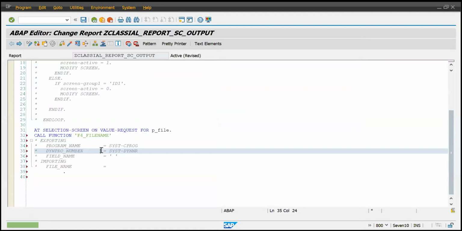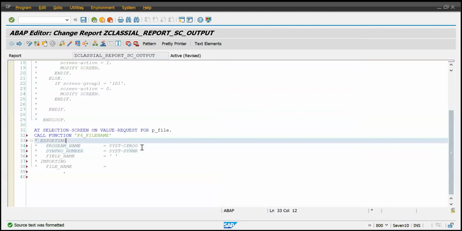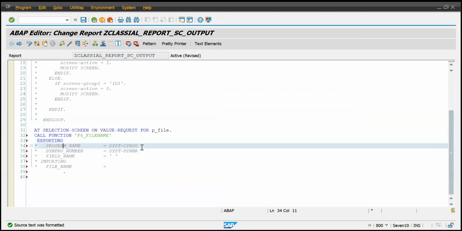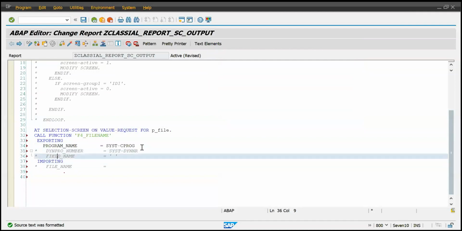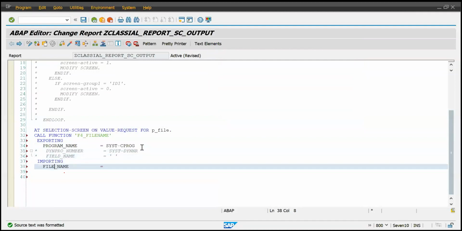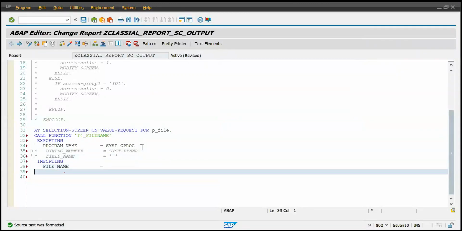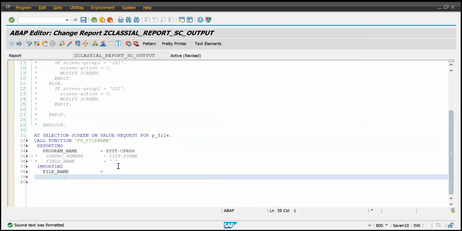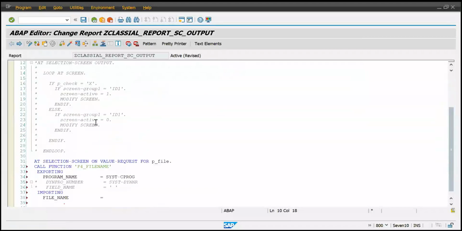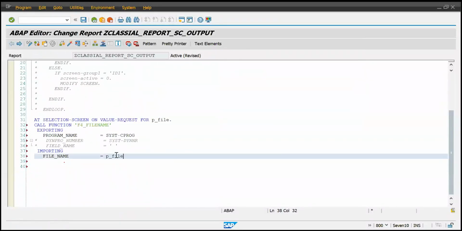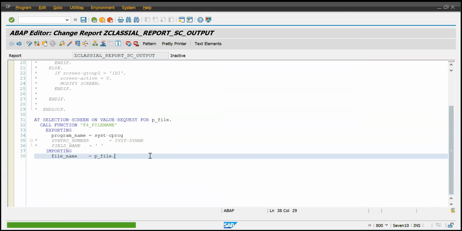Okay. If I use this, we can provide our exporting parameters over here. This dynpro is not required. Importing, we have to give some table or field. I think this is not the one I have used. Okay, but still let's see. And we'll be storing that file path in some variable. So I'll create some variable, or I can use this p file itself. Okay, let's see. And then I think it should not give any error. Let's see. Okay, so everything is fine.